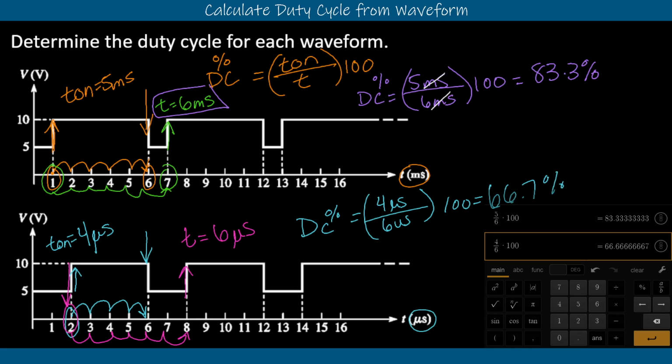So if this one was milliseconds and this one was also milliseconds, this would be the same frequency, right? They're not, because this one's microseconds down here, but the frequency between those two, if they were matching, would be the same. The duty cycles would still be different. And so that's going to be 2 different factors that you get to keep track of within these digital signals here, like these on-off signals. Right? Let us know if you have any more questions.